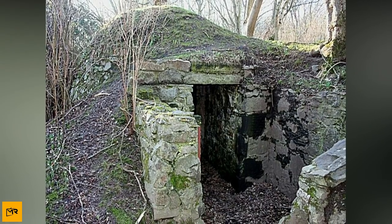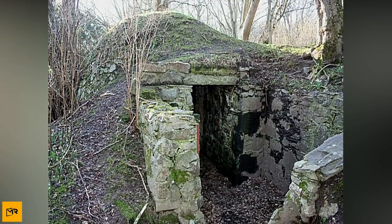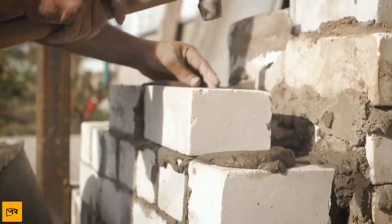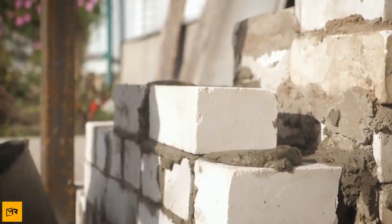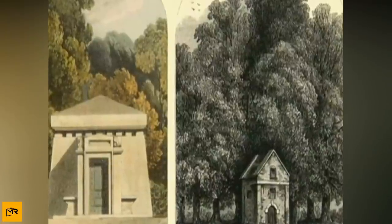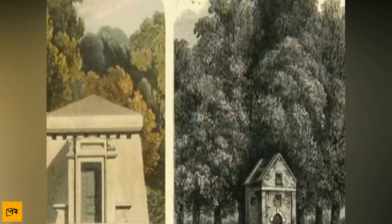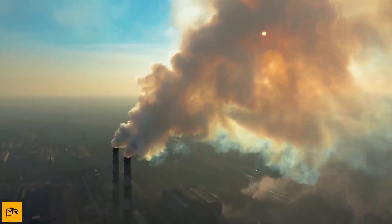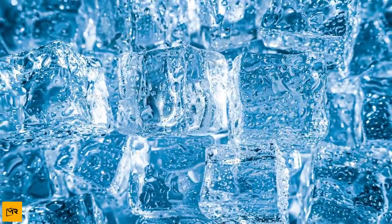In the year 1619, when King James I ruled Britain, he ordered that the first underground ice house of London should be built. The location chosen was London's Greenwich Park. Ice houses look nothing like an igloo — they were built underground for a very valid reason. Back when the first ice house was constructed, there was almost no pollution, so these ice houses were built underground to keep the internal temperature low. The more ice they held, the easier it was to keep the temperature low to the point where ice didn't melt and stayed solid for a few days.